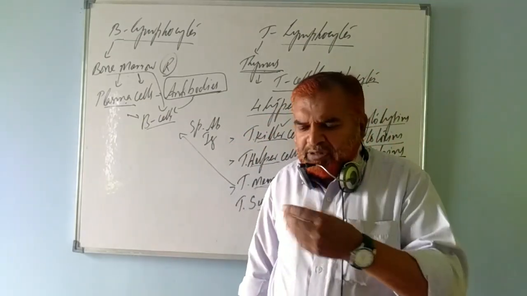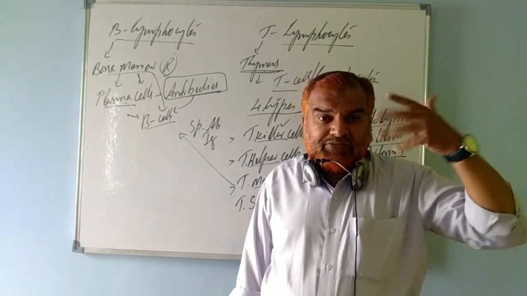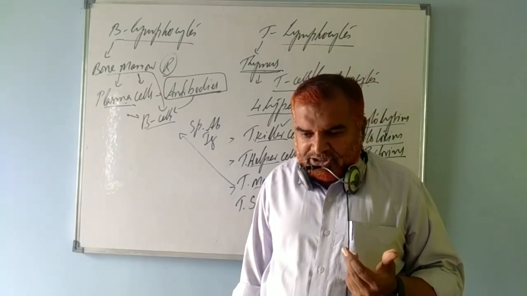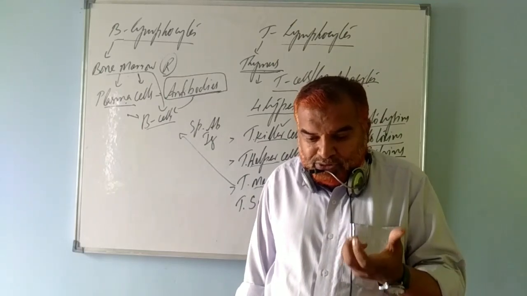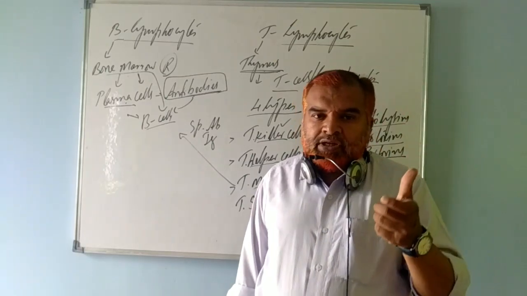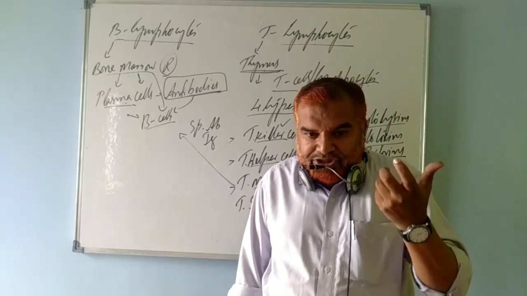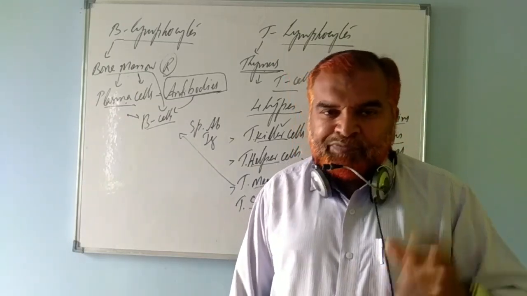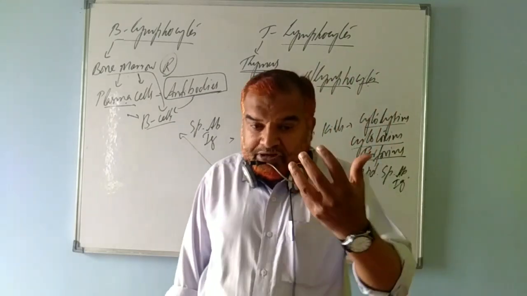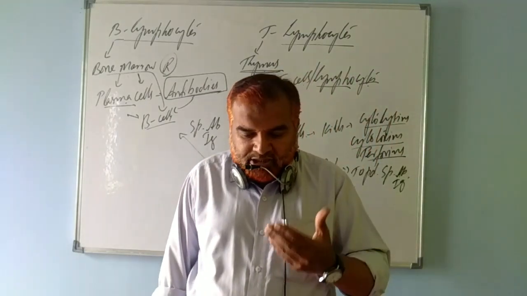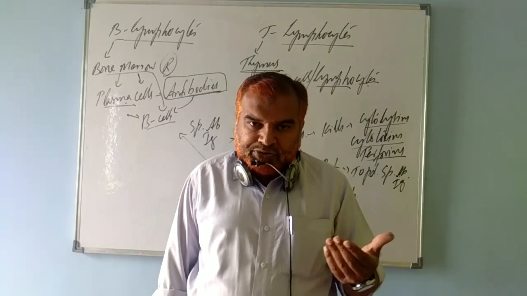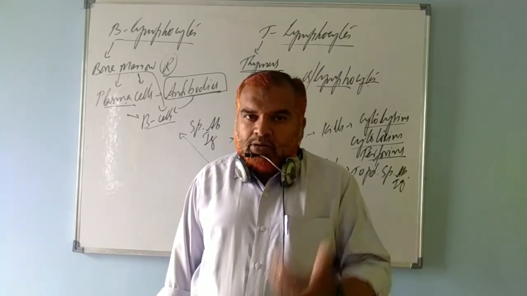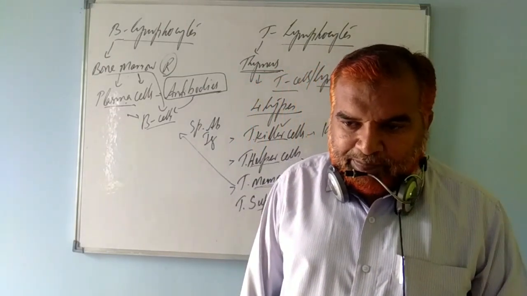The immune system is killing all the cells, but we need some cells. We need the helpful bacteria. So the immune system should be able to differentiate which are the important cells, which are the pathogenic cells, which are the normal body flora. What do you mean by that? The bacteria which are required by the body to carry out different biochemical reactions and physiological functions. For digestion also we need a lot of bacteria, because they have to produce enzymes.